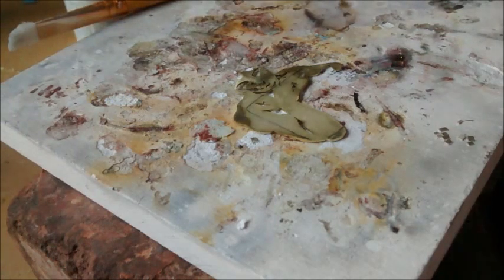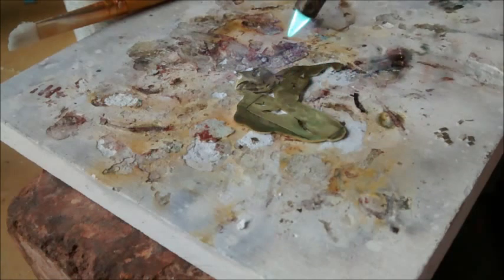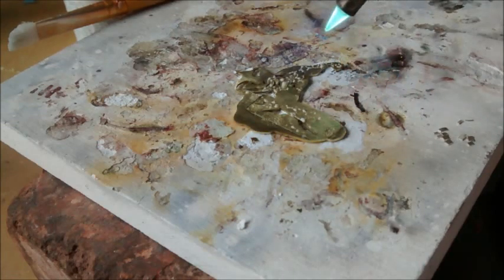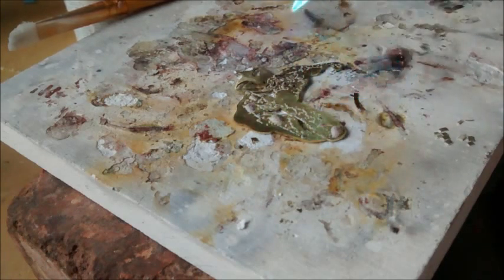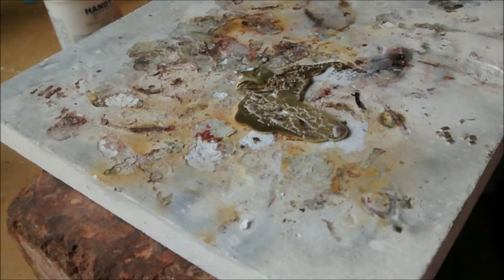I'm going to move my flux container and kind of heat the metal. I want to dissolve the water and leave the flux behind, because you see those bubbles? If that starts boiling while I'm working on it after I put my solder down, my solder is going to move around. It's not going to stay exactly where I want it, and I want to be very precise. So all that white residue there, that's the flux that's left behind. I think that's probably good. It's probably as much as I want.